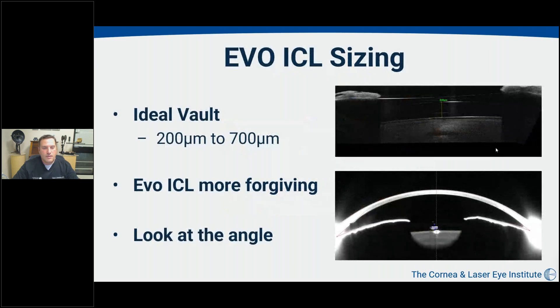The amazing thing about these lenses is their incredibly fast visual recovery. Patients are leaving the surgery center already seeing much better. By the time we check them a few hours later — we still do a pressure check even with the EVO lens — patients are frequently seeing 20/25, with many seeing 20/20 already. The visual recovery with the ICL is incredibly fast, which patients love.